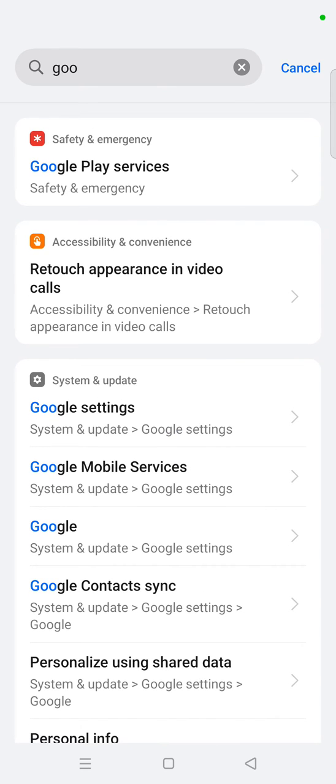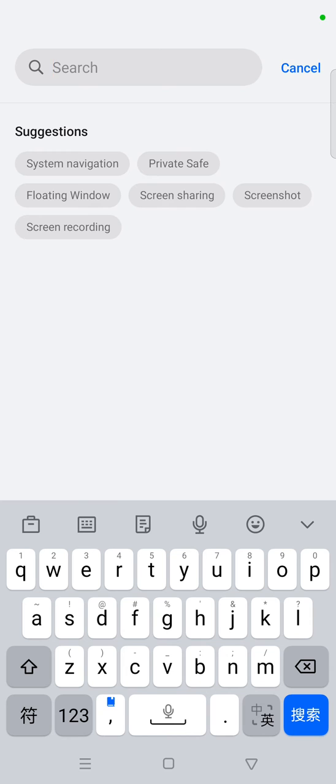However, some phones like Huawei strictly prohibit Google services, so Google services may not be embedded in that system. But normally, for me, this is Oppo, and for Oppo, Vivo, Xiaomi, all these phones may already have Google services in the system, although you cannot see it, but it's there. Once you search Google, it will show up, right? But you still have to install all the Google services, even if it's enabled in the system.